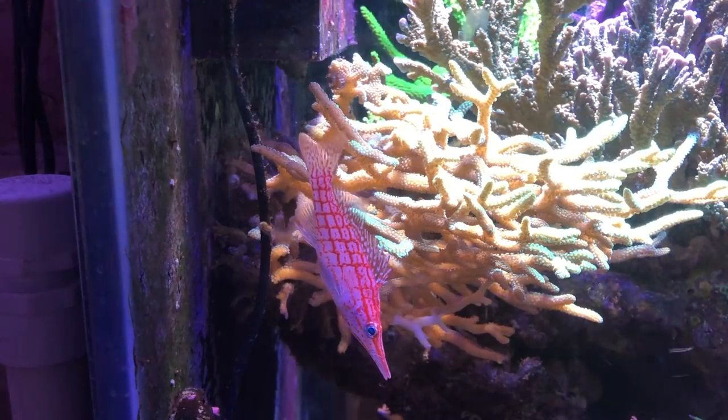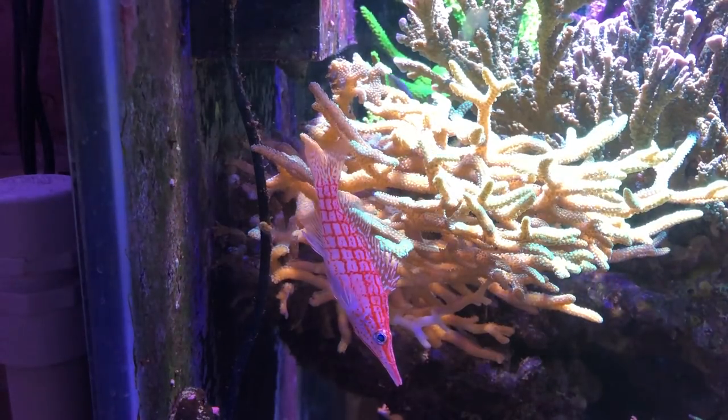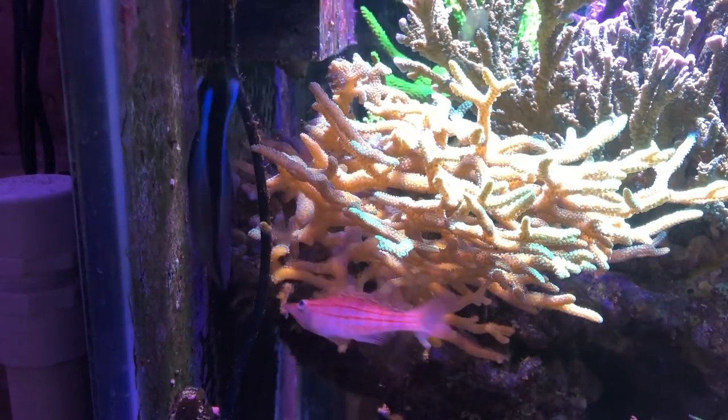Other than that, I have a couple hawkfish. What's the oldest fish in your tank? A long-nosed hawk that I believe is my oldest fish that I've had for probably 6 years now.